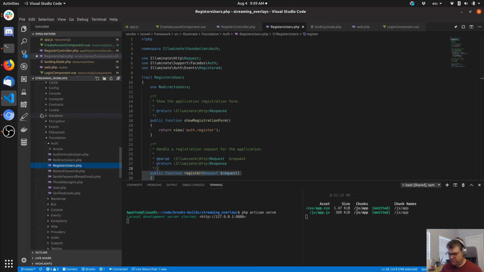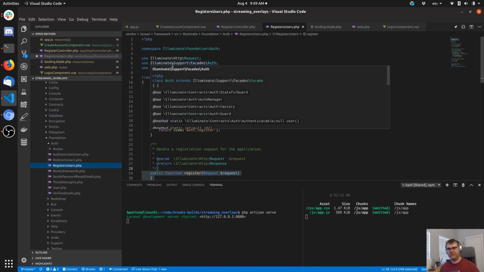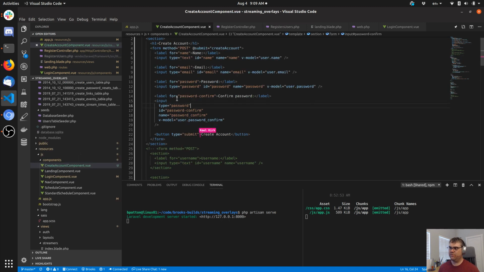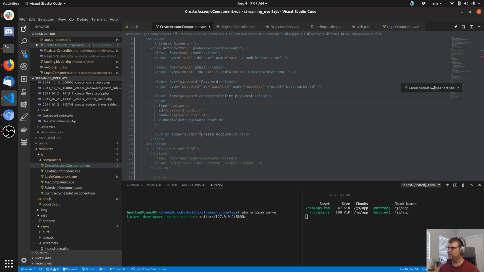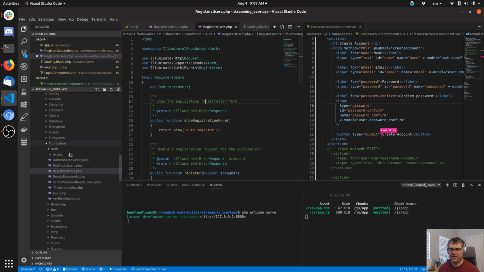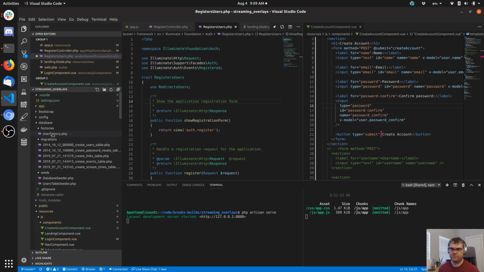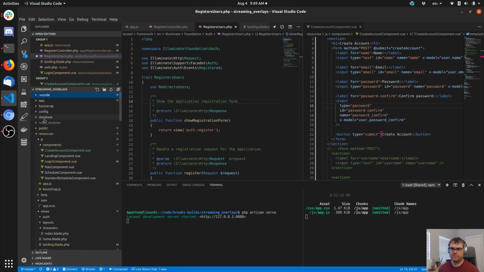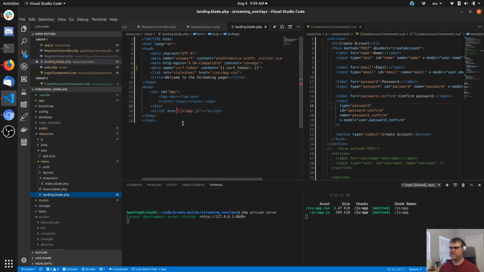Can I see the blade view with the form? So kind of. Our form is a view form here. Um, let's see. Create account component. I'll put this, oh nope, that's not how I want to do. Put this over to the right. And our blade view is just this.